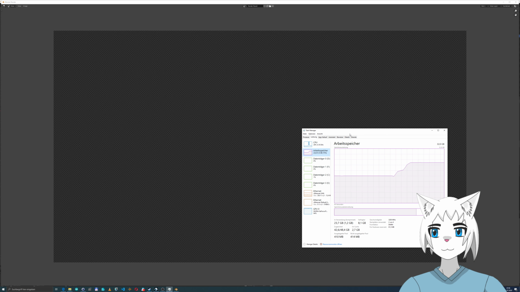Let's just see how long it takes to render one, because I have the feeling that it needs to do some preparation, because the RAM is shortly bursting, taking up all the RAM, and then it's going down. So I guess that the first image is going to take a little bit longer, and then subsequent images are going to take a bit shorter. So maybe it's going to render it even faster. But just a maybe.